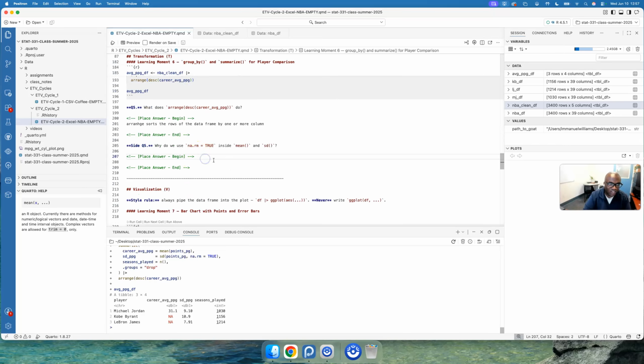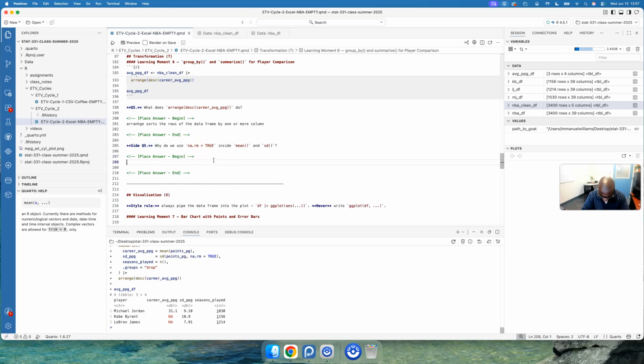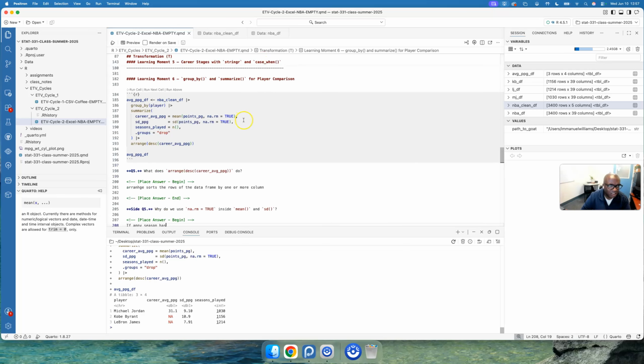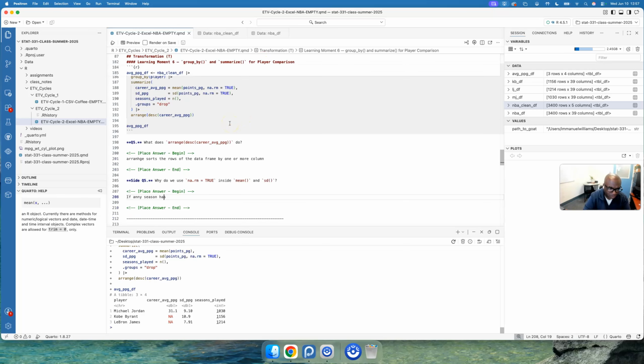So finally, what does the NA removal do?